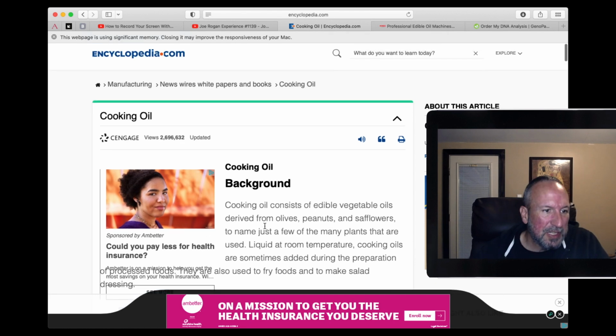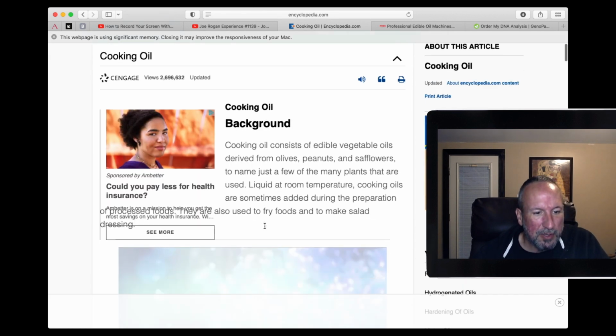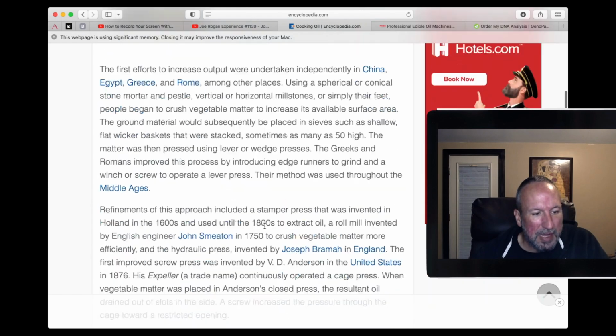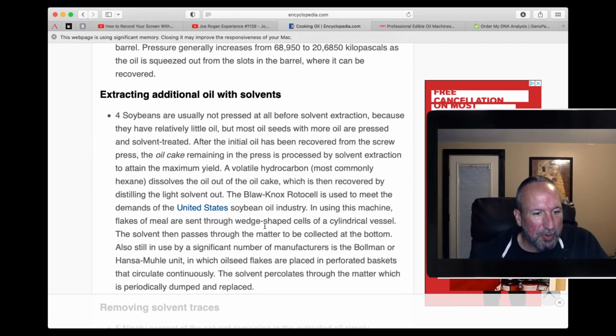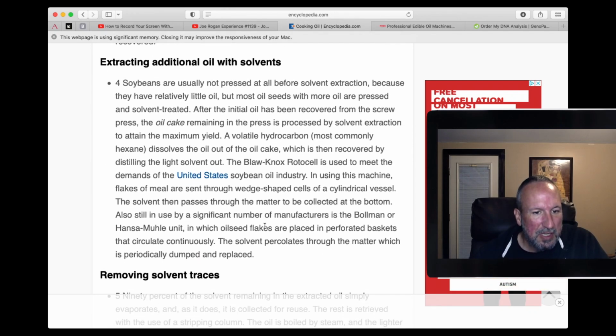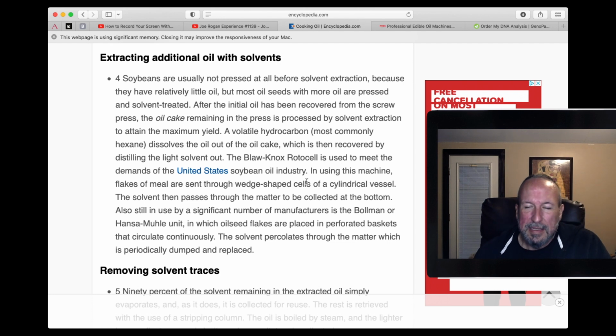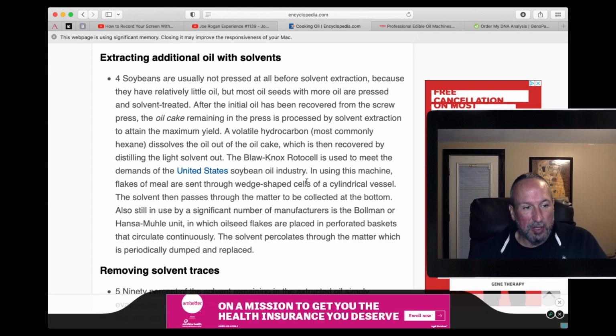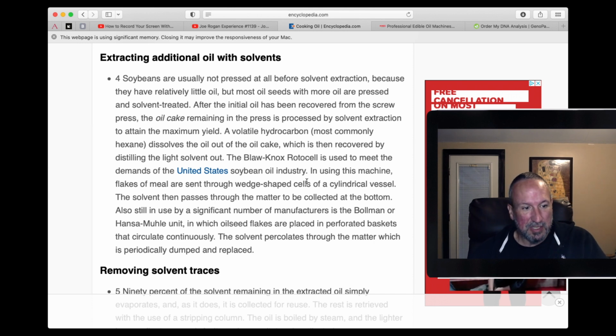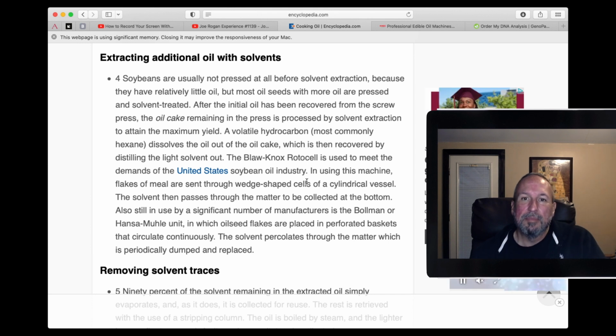Okay, I find it interesting as I look at encyclopedia.com here on cooking oil. I was reading through the process and how it talks about the chemical extraction process that they use with solvents to extract oil, because in ancient times when they made things like olive oil, they only got about 10% of the yield they get these days. Well, these days they also heat them up to a much higher temperature than they used to back in those times, but they also use chemical solvents such as hexene to extract the chemicals from these plant seeds.